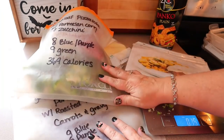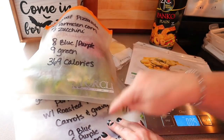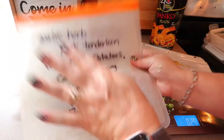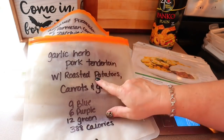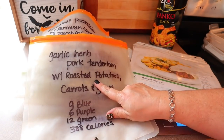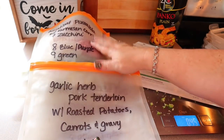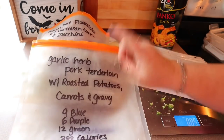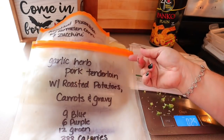And like I said, they don't stay in my fridge more than 2 or 3 days. The meat is usually frozen. In fact, for this next recipe I'm getting ready to put together, I don't even have my pork tenderloin out of the freezer yet. This one I will be having Wednesday. So the meatloaf one I'll be having tomorrow night. So that's fine that that meat is thawed already. And the pork tenderloin, even if it was thawed, it would still be good for a couple days.